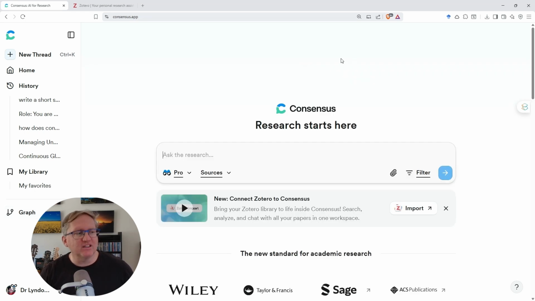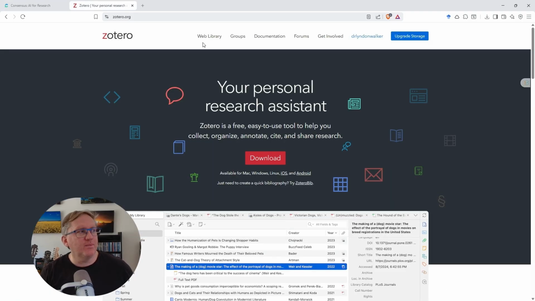So this was the big announcement for recent features, and that's the ability to link Zotero to Consensus. If you're not familiar with Zotero, Zotero is one of the most popular reference management pieces of software. Zotero is particularly handy where it's got the app, it's also got a web version, and it links with all of your normal sources of literature. When you're doing a piece of research, you can save your bits and pieces in there. Really nice for being able to collate everything in one place.